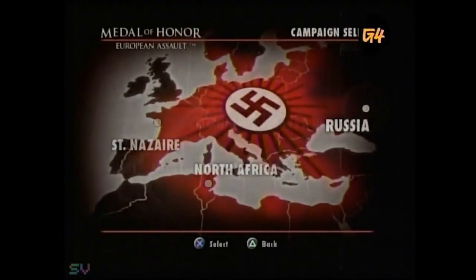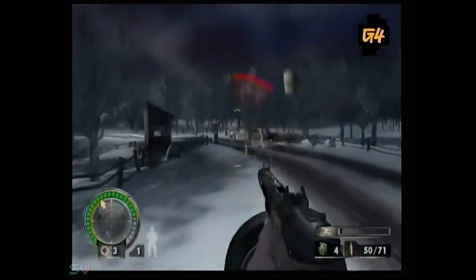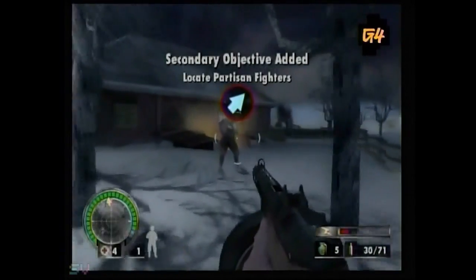In this briefing, we've got intel from the OSS offices that you'll get through the tough Russian mission, Road to Stalingrad. Start by taking out the sentries guarding this post. Then get help from the partisan fighters.